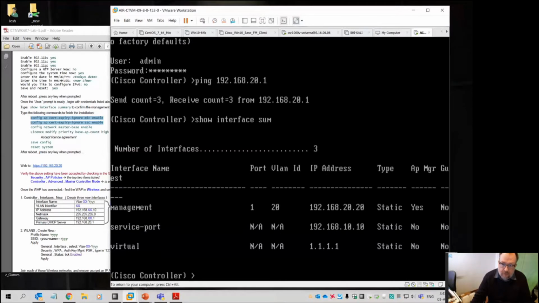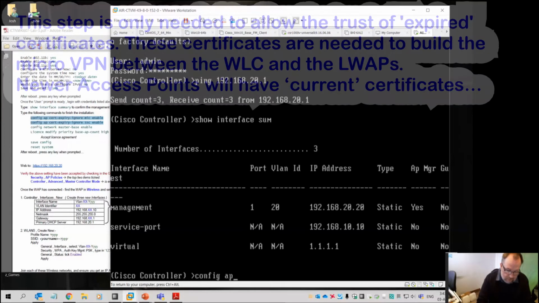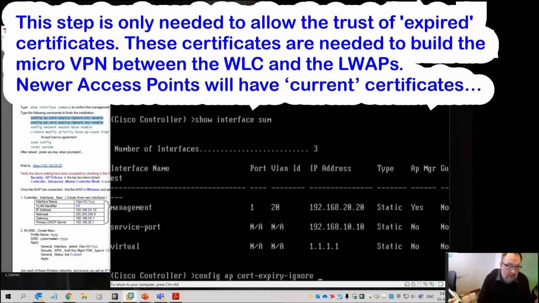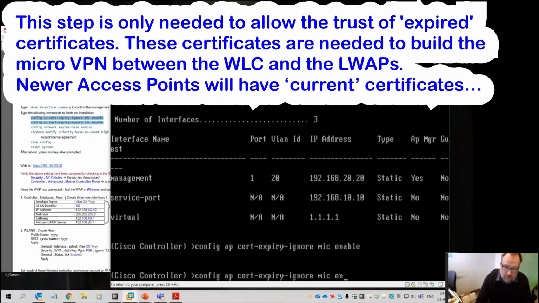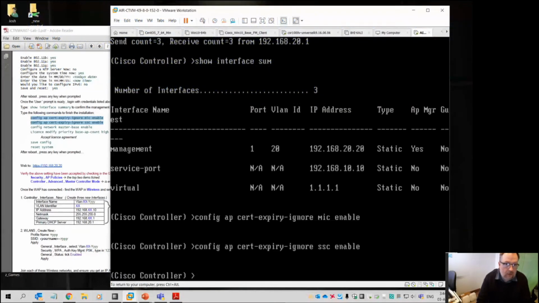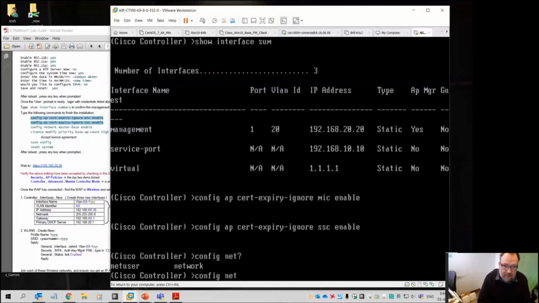So we want to, so config, whoops, config AP search, ignore MIC enable, and we want to self-signed enable, and we want to set it up as a master. What that means is that it'll answer broadcasts.